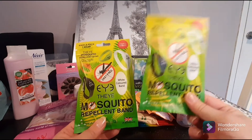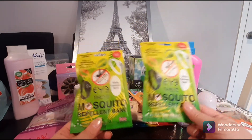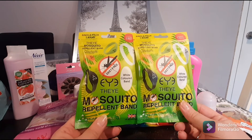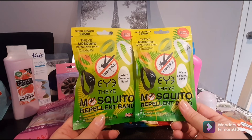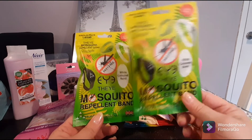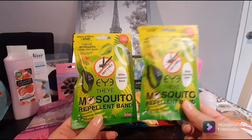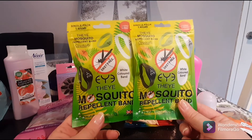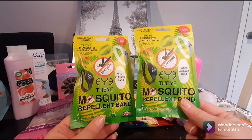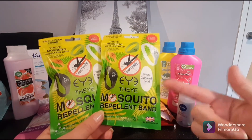I don't know exactly why I bought these, but I'm hoping next year I can go to Canada to see my sister — I haven't seen her in almost two years, which is really sad. So I saw these little single-pack mosquito bands and picked up two. My husband and I get eaten alive on holiday. These bands were only 49p each and they're white which goes with everything. I've just realized they're both small so I may need to go back for large ones.